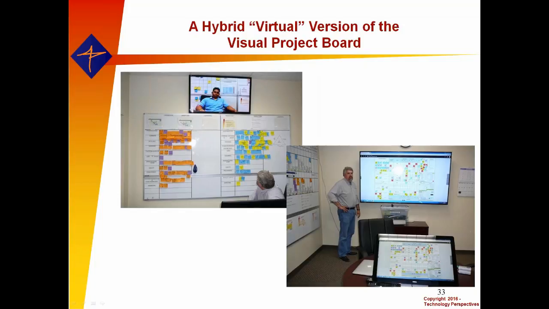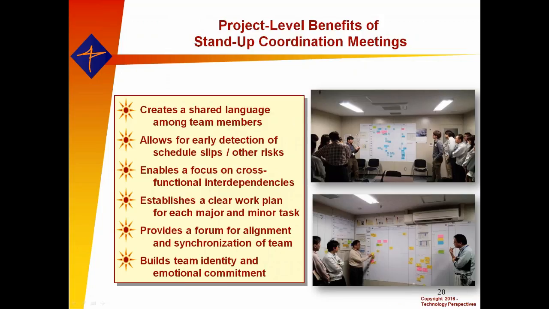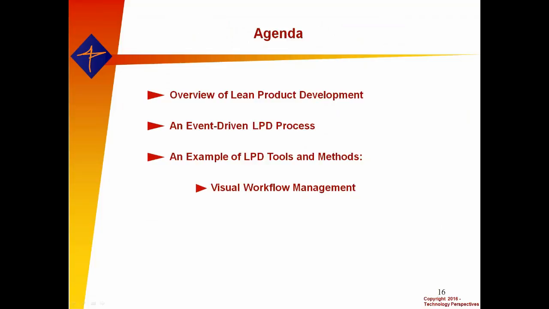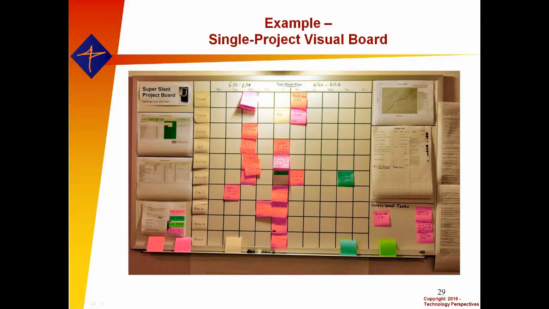MSC stands for must, should, could. This is another one of the Lean tools we use to create a prioritization within design requirements. The goal here is to identify requirements in the context of, are they must-haves, should-haves or could-haves. Must-haves are minimum marketable requirements. Should-haves are basically the design goal. Could-haves are stretch goals. And so we use that as a way of creating a more nuanced language of requirements to give the team a picture of a trade space instead of just a point design that they're aiming for.